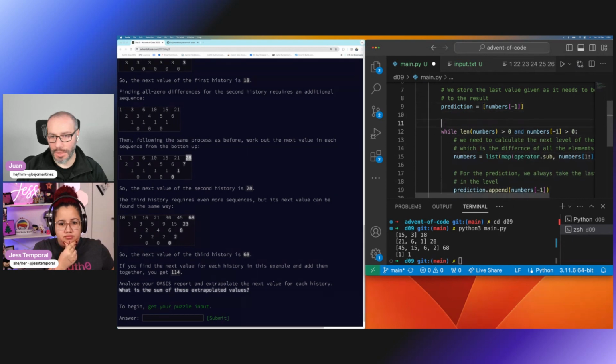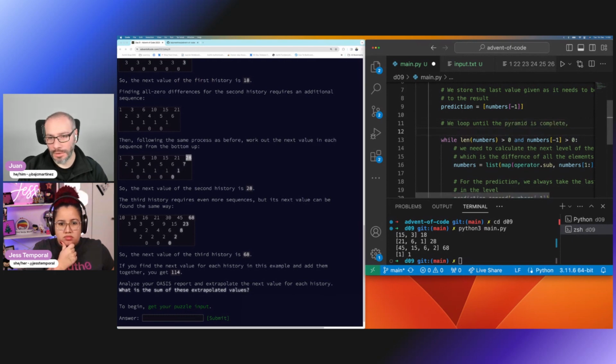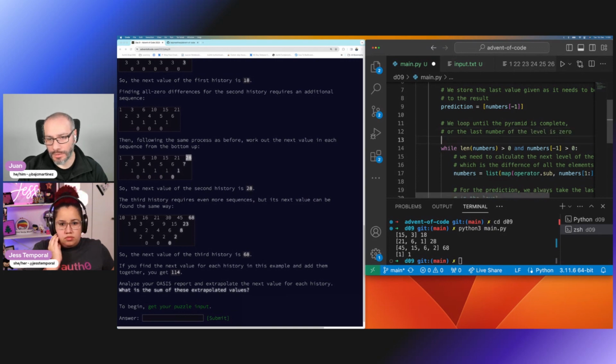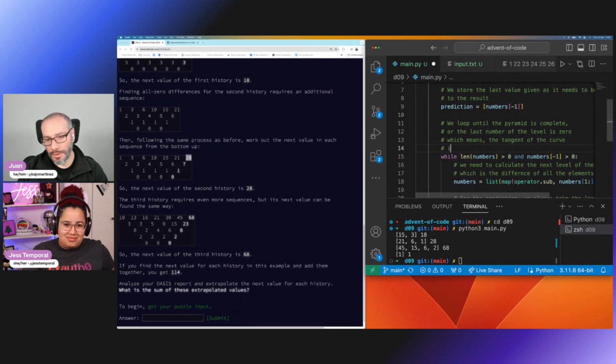And now we say here we loop until the pyramid is complete, or the last number of the level is 0, which means the tangent of the curve is flat.